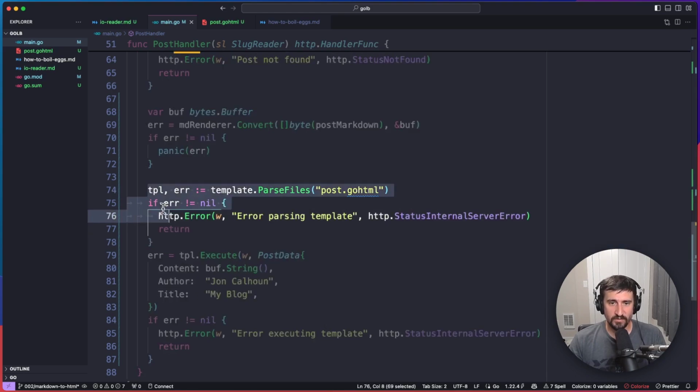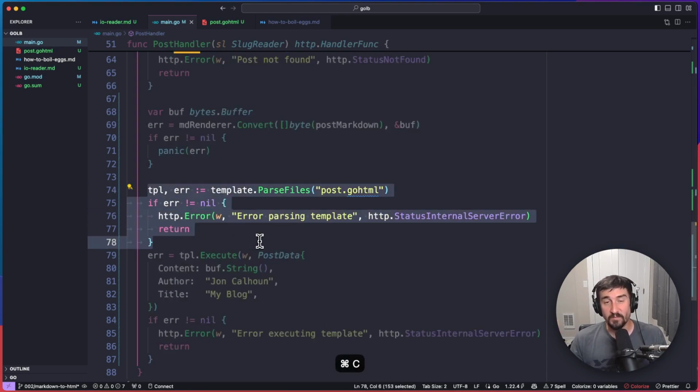So what I like to do is to parse my template files sometime prior to the actual HTTP handler executing. That way I can make sure it's all working. And oftentimes I'll actually have my server stop running if it tries to parse files for templates and those files don't parse correctly, because to me that means there's a developer bug of some sort. A developer made a mistake and that should not have been a valid deploy.